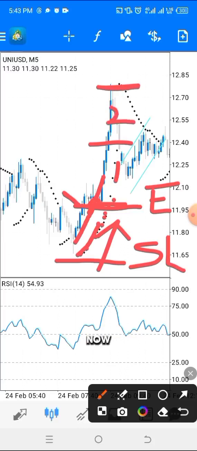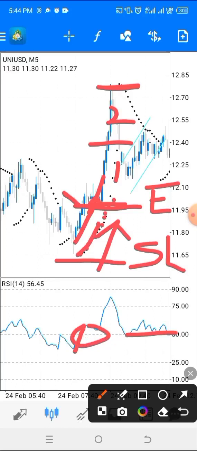Right? Now, extra things that you can do is to check on the RSI, right? And when you check on the RSI chart, you should look for when the RSI crosses above the 50. So over here we can see the RSI has crossed above the 50 mark. And then that also signifies that it is a buy because the chart has gone above the 50.